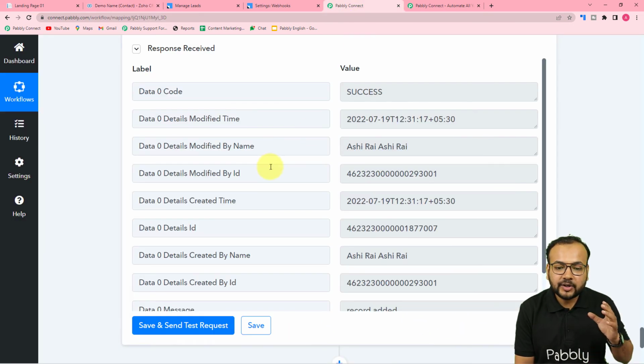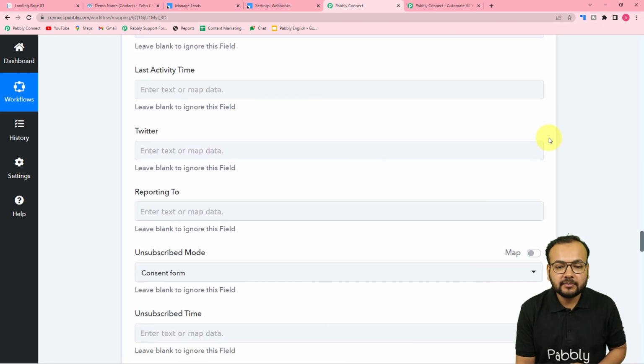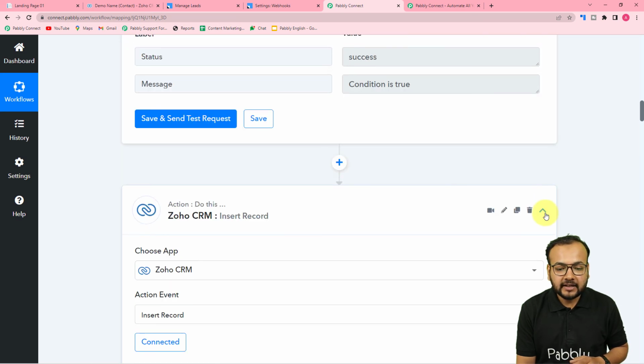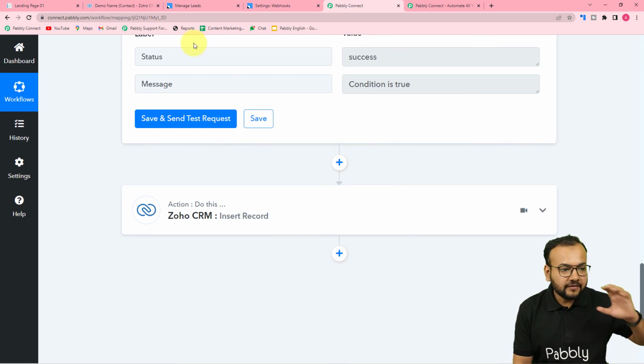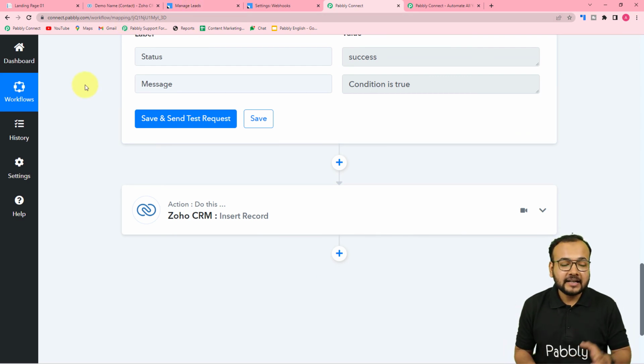So this is how it is going to work, guys. So we are done setting up this automation, and you have to set up this automation only once. After that, you don't have to do anything manually here. After that, as and when you are going to capture any lead from your landing page or from your form, or you just have to create a lead here in LeadSquared, and the same lead will be created as a contact in Zoho CRM application automatically.